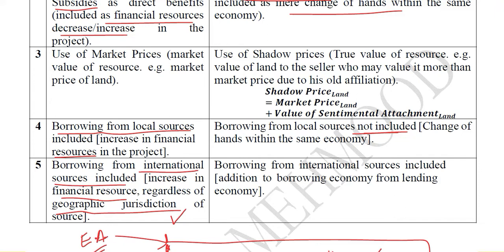Whereas when we borrow from the international sources, the concern is greater because there is a borrowing economy and there is a lending economy. So there is an increase in the economy because the resources are coming into the borrowing economy from the lending economy. So this should be included in our economic analysis.